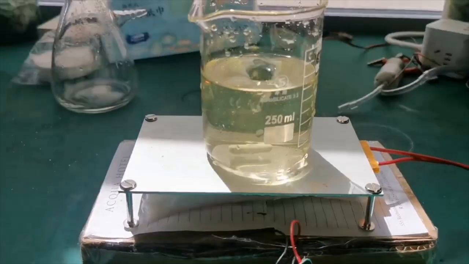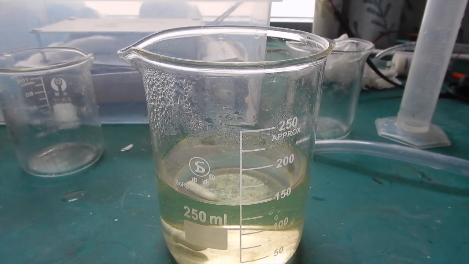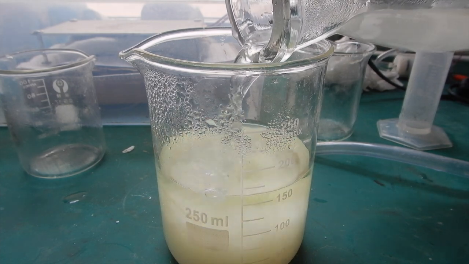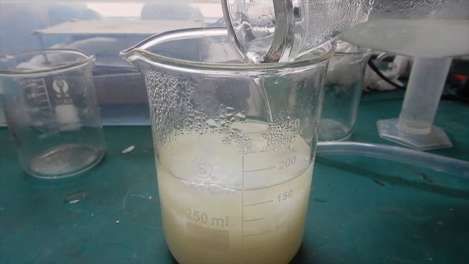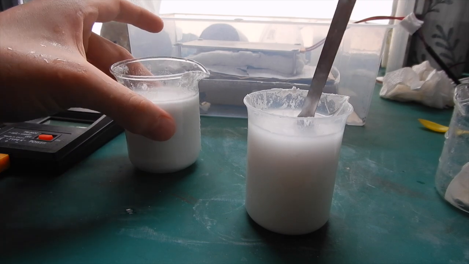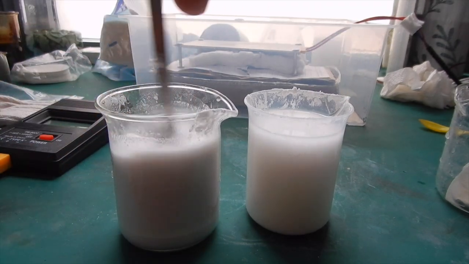I then put the beaker of the solution on the hot plate, to warm it up a little. The next thing on the list is turning the sodium chlorate in solution into potassium chlorate, by precipitating it out. For this, potassium chloride is needed, but I didn't have it on hand, so I chose to make it by the reaction between potassium carbonate and calcium chloride.